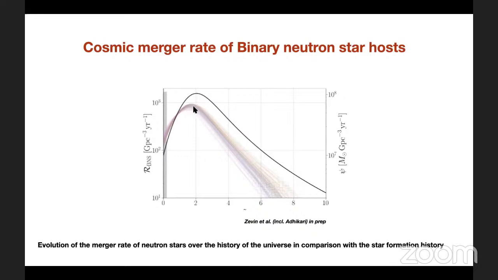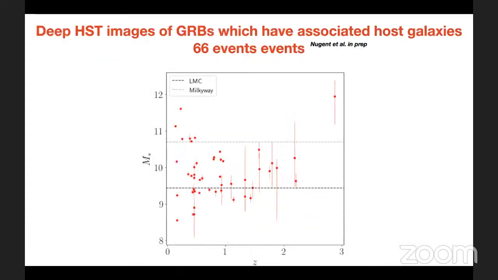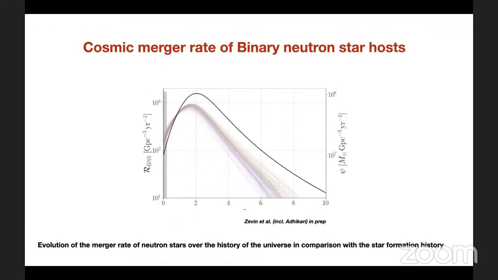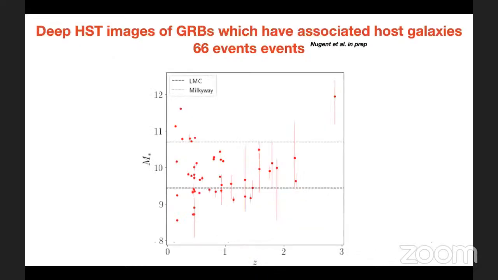The peak is shifted from the cosmic star formation history, and we find that the peak of binary neutron star mergers should be around 1.6 to 1.7. Going forward, it'll be really interesting to compare this to what we get from gravitational wave mergers. Even though we won't get electromagnetic counterparts for gravitational wave mergers, we will get a very robust redshift distribution, and that'll help us compare these to a much finer level.